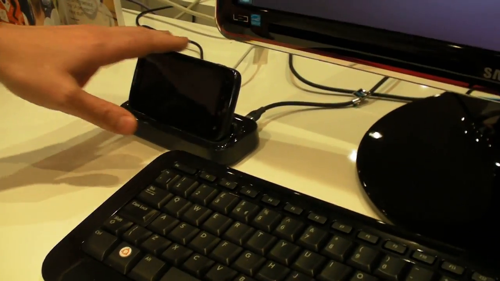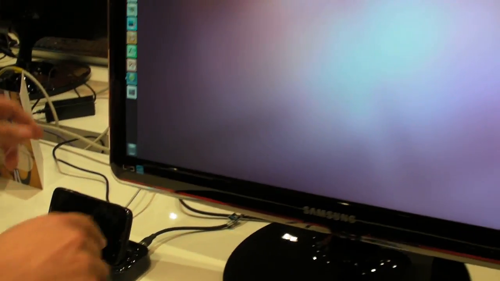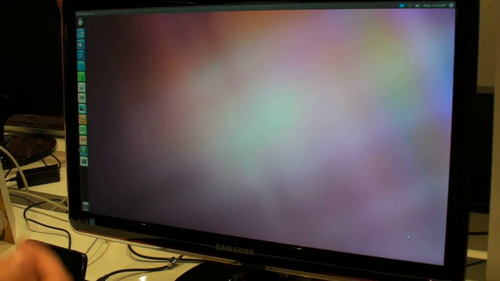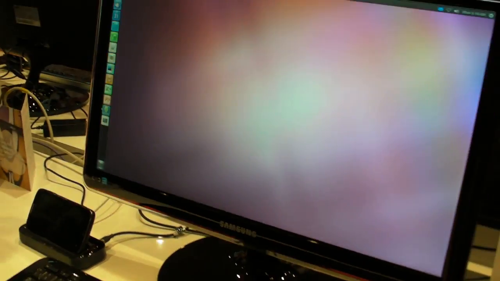Directly from the phone. The Cradle is just here for easy connection. Sure. Nothing running on the Cradle. So what you get here is full Ubuntu desktop, the same as you would get on the full Unity UI. Yeah, exactly. You get the dash, you get everything you get normally with Unity.